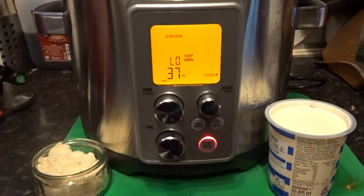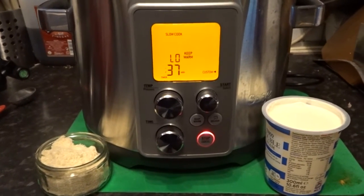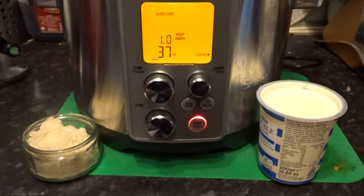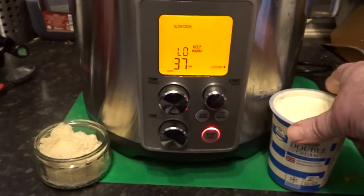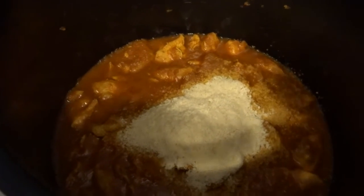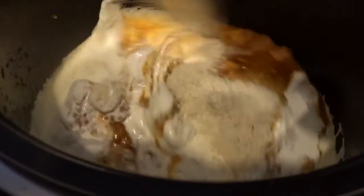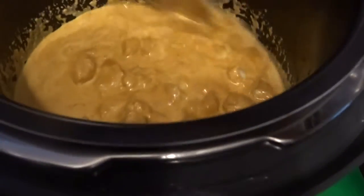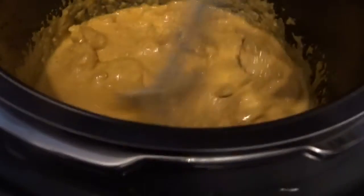So we're about four hours in. I've added half an hour to the timer because I need to cook it a bit longer with the lid open. The last few ingredients to go in: six tablespoons of ground almond — almond flour, same thing I believe — and 150ml of double cream. In with the ground almonds, quickly followed by the 150ml of double cream. Give it a stir. I'm going to leave the lid open for about another half an hour, just to reduce it down a little bit. It looks like a korma now, doesn't it? It's the right colour. Back in half an hour.